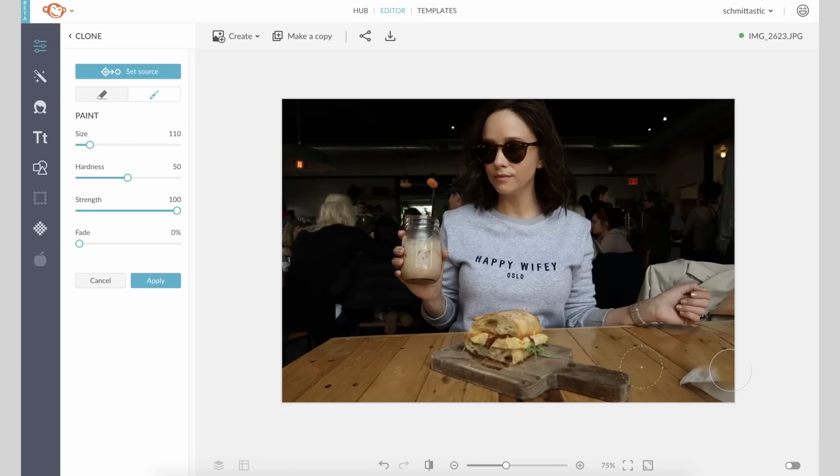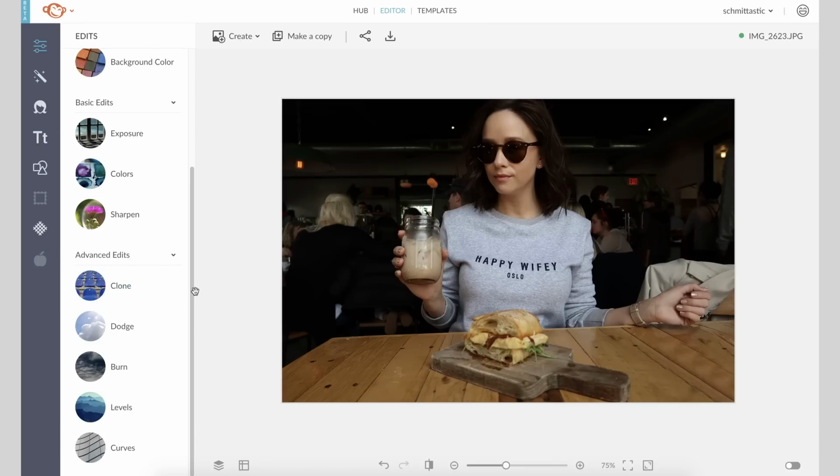You can start to see the lines of the table aren't really perfect yet, and I haven't really perfected this strategy, but it's really not too bad if you try to follow the lines a little bit. To the naked eye, you're not going to pick up a lot of these things. This is not expert editing. This is just, okay, I gotta fix this so that it's not like this random crap sitting on my table. As you can see, it's already a lot better. It's not perfect, but I'm okay with it for how it is right now. We can come back and perfect it even more, but let's leave it like that.